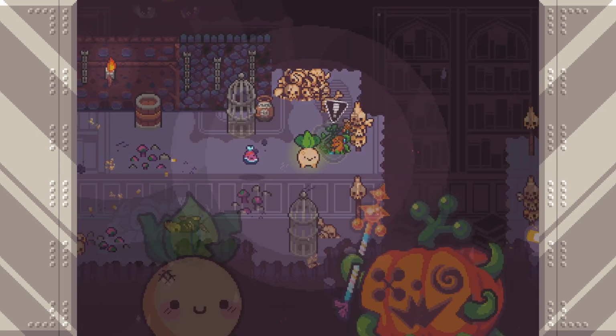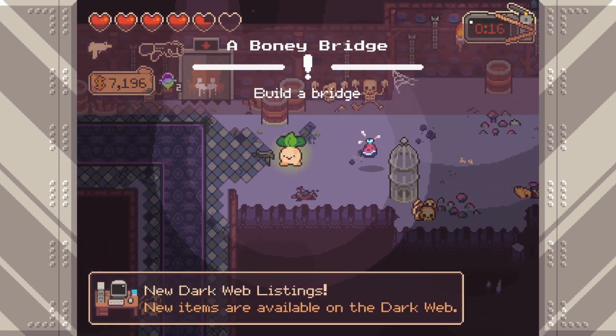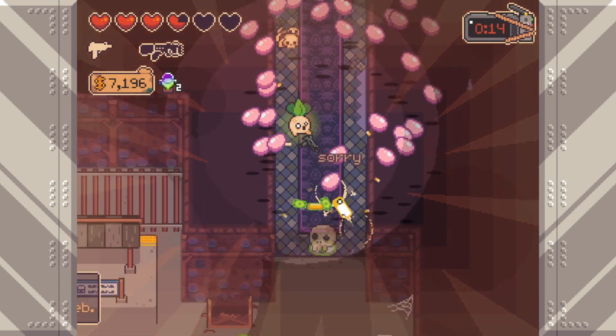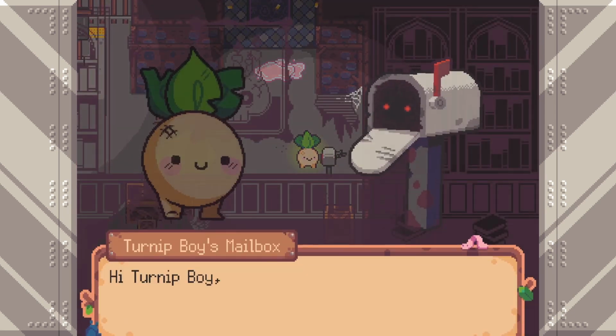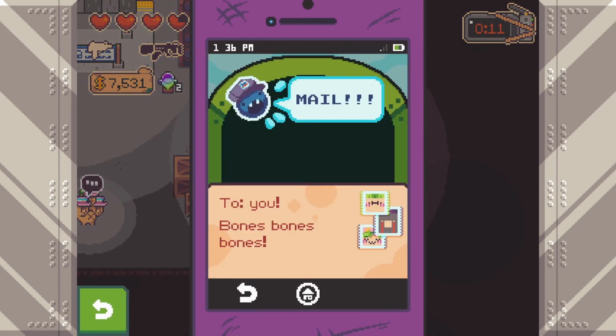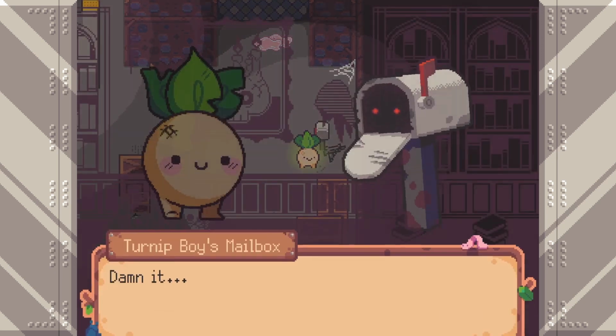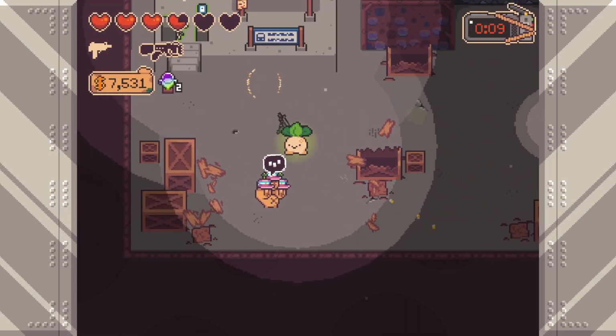Alright, head over this way and talk to Pumpkin, who's going to say we need a bridge, and it's going to start us a new quest. Keep heading down, talk to Mailbox, and then go check our inbox. So you get this hat just for entering the crypts, this one for beating the previous boss, and this is from our buddy the Mailbox, who's unhappy that it worked.